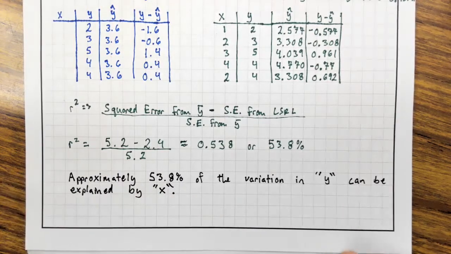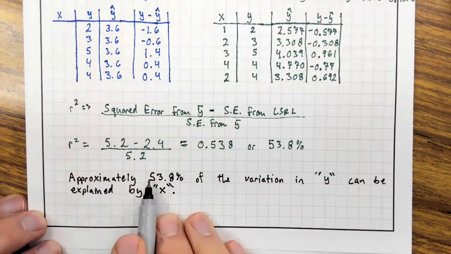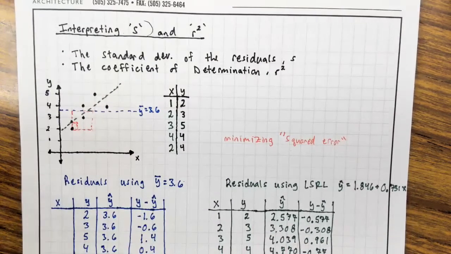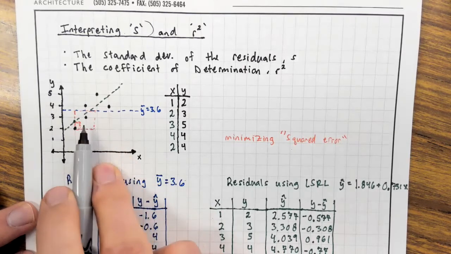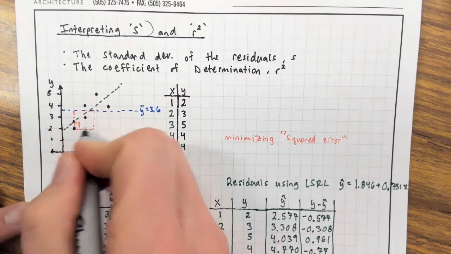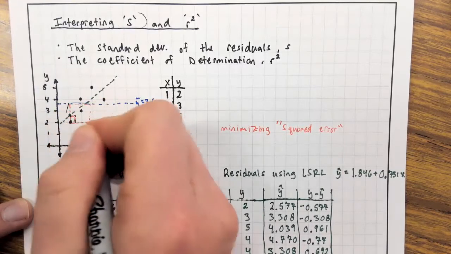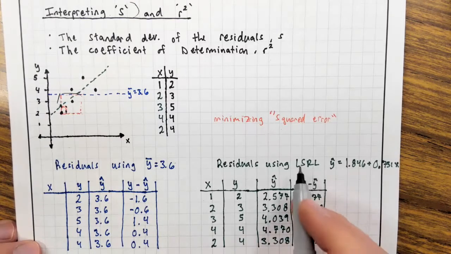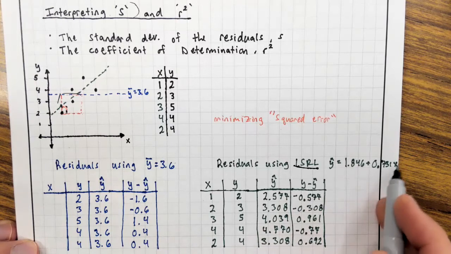So really the only reason that I went through this was so you had an idea of where this percentage comes from. Again, just to reiterate one more time, it is how much of the area of these squares, how much of the squared error have we minimized, have we got rid of? We went from this giant square down to this little one right here. So how much of the error were we able to reduce by using the least squares regression line, which uses the explanatory variable?